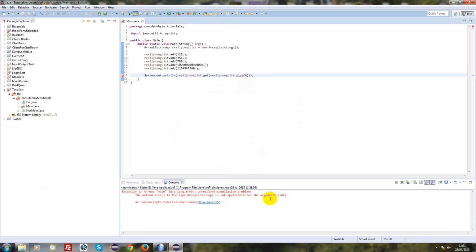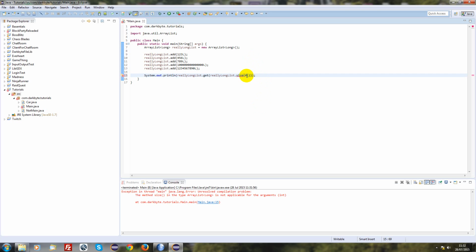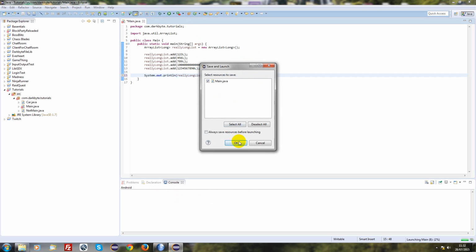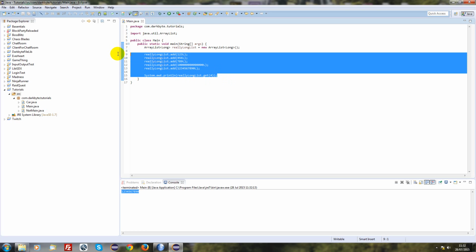So here we go. What am I doing? Size. Why am I calling the size again? Oh god, I forgot this. Alright, so 4. I forgot that was there. Alright, so here we go. Now if we run this, we shouldn't get an error, and it should just print out 1, 2, 3, 4, 5, 6, 7, 8, 9, 0. Yeah, I can't count, so no one cares anyway, because we're programming. So, here we go.